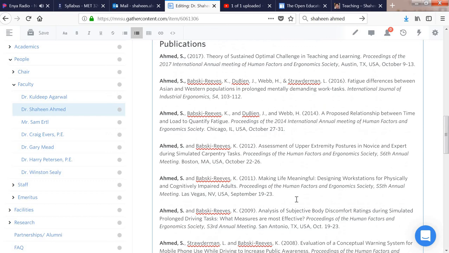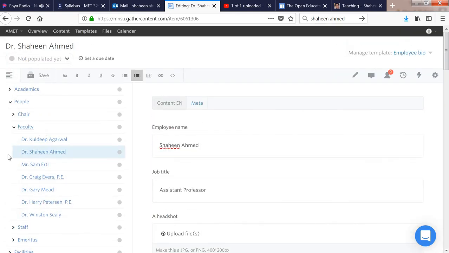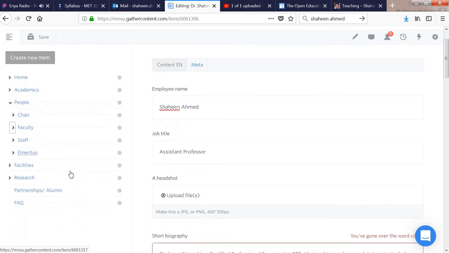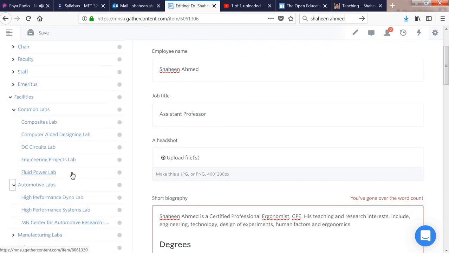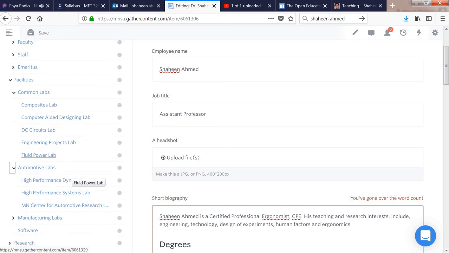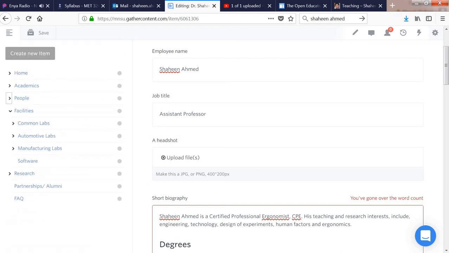We didn't come up with a consistent format yet. What would be the faculty page information? So we'll have to decide that one as well. However, to start with, we can start with the facilities, the labs, the research part. So that will give us a start, and then we'll figure out the rest of this stuff. All right.